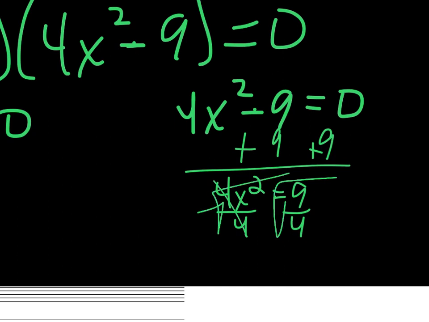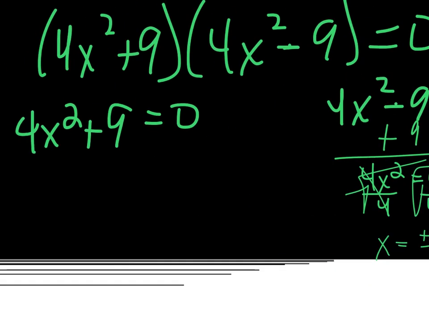If I take the square root, what goes on my answer? Plus or minus. What's the square root of 9? 3. What's the square root of 4? Okay, so how many solutions do I have there? And they are both what? They're both real. All right, so I go over to this one.